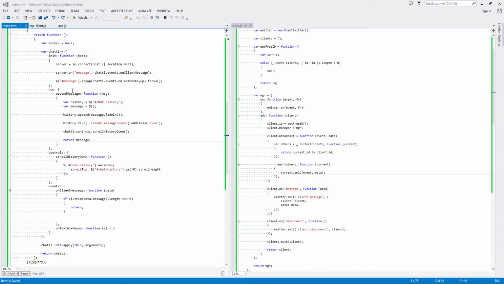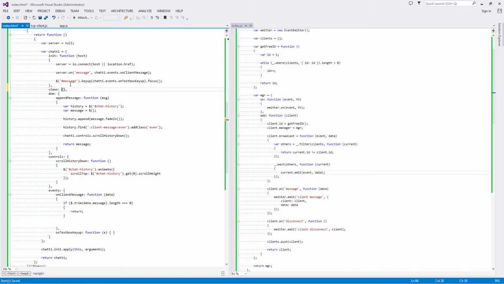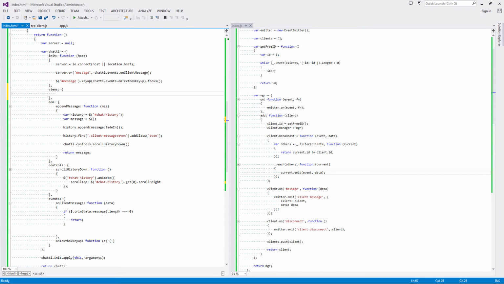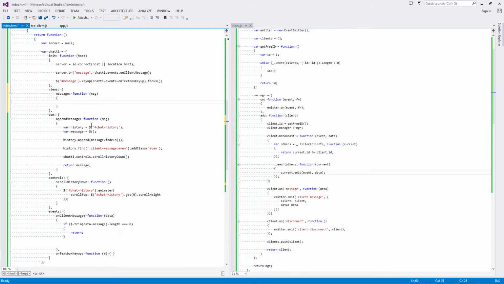So I create another object here, which I call fuse. There we just create a message function, the message, which is still the raw message. So we now can call this chatty fuse message, and because we want this little nifty fade in effect, we first hide it so we can later fade it in. What we do is we quickly return a new div container, add the class down here, and just say HTML is the message.